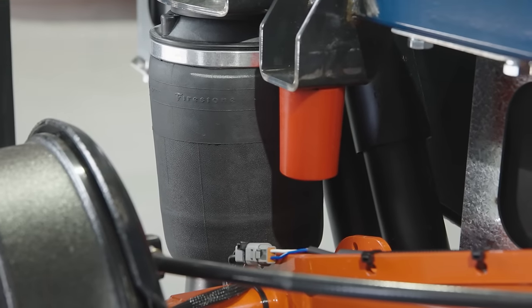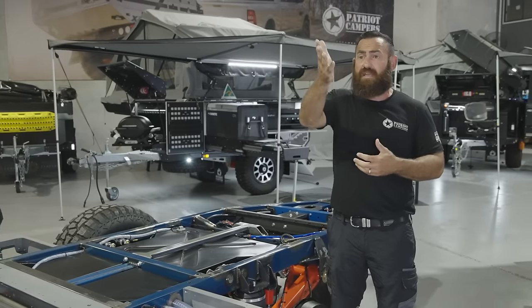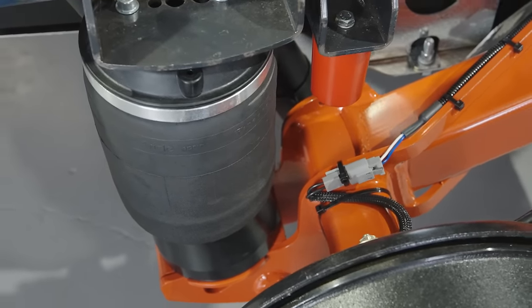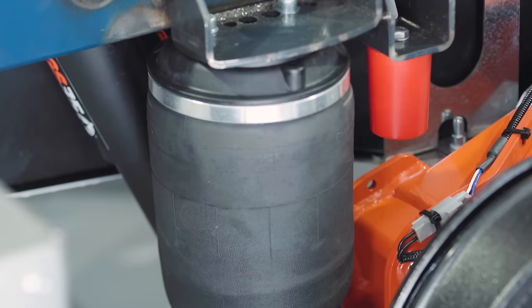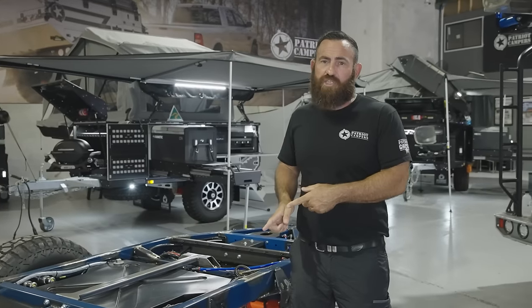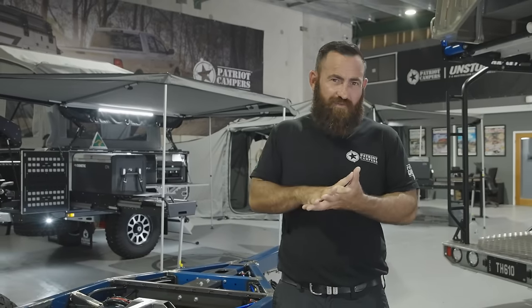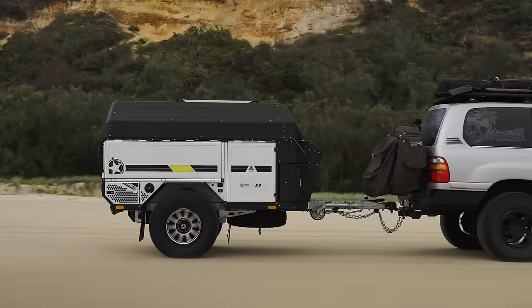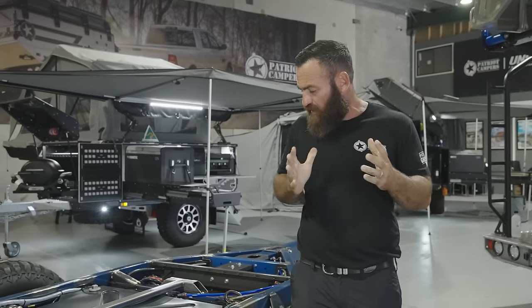Roll sleeve airbags — we introduced these with the X-Cruise over a convoluted airbag. A convoluted airbag is the Gen 1 style, or what you'd see under the back of a semi-trailer. With the roll sleeve bag, we have a tuned piston at the bottom. As that piston moves through the stroke of the airbag, with a convoluted bag once you set a pressure that's your spring rate — it's fixed. With the roll sleeve, as it moves up and down through the piston, it's adjusting the pressure inside the bag, fundamentally giving you a progressive spring rate. When the trailer goes into bump, the spring rate gets a little bit heavier. If you compare early Gen 1 videos going down a bumpy track to a Gen 2, the ride is just light years ahead with that roll sleeve airbag.